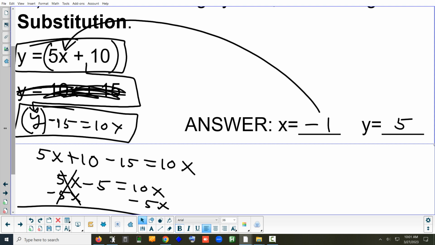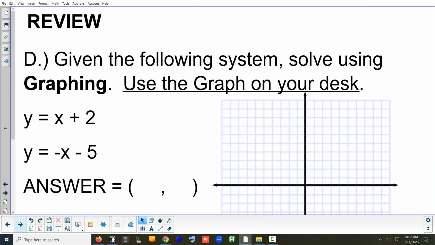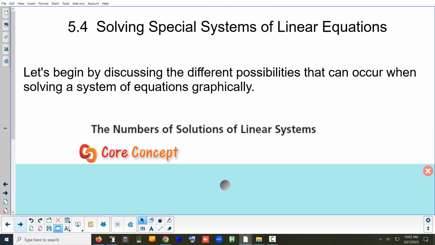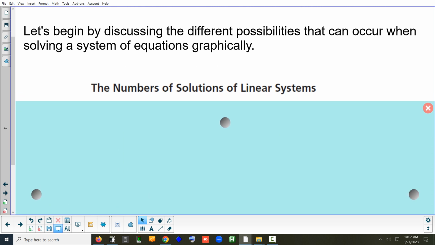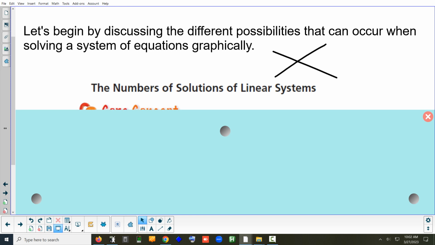Yeah, they would intersect. I could draw them quickly and show you, but the idea is if you drew them both, they would cross at -1, 5. So that is one thing that can happen when you draw two lines. They can intersect exactly in one spot, like this. You have a picture of that that we're going to talk about in a second. That's the normal case: you draw two lines, they make an X shape, and they cross in one spot. But there's two other things that can happen besides making an X shape, and we'll talk about those on your guided notes.